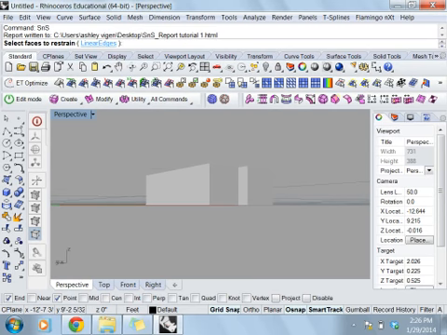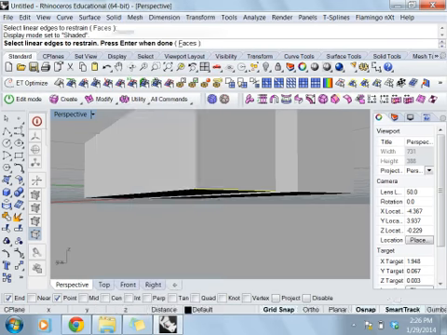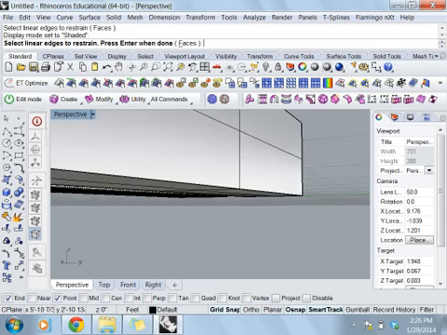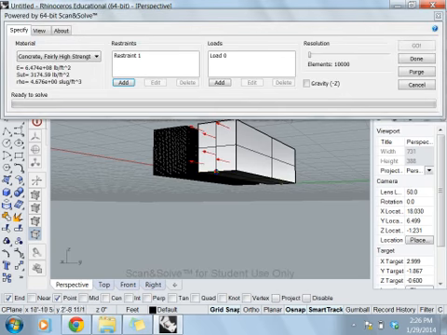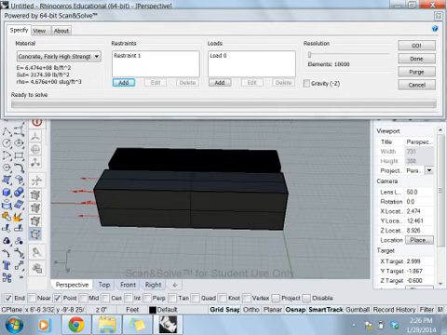So we can change that from surfaces to linear edges. And we can choose those edges. Let me change that. Press enter, and I was able to choose more than one restraint at a time.